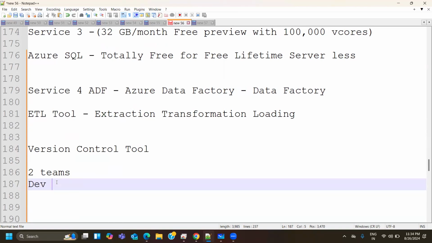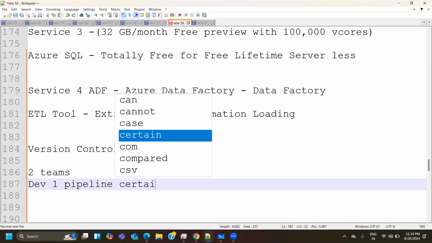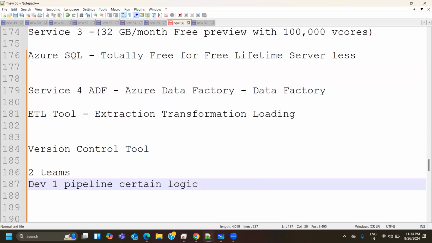Extraction and loading are the start and end, but in between there are transformations and logic built. So if a development team has created a pipeline with a certain logic, and somewhere that logic has changed, a different perspective has come up from the stakeholder or the client.